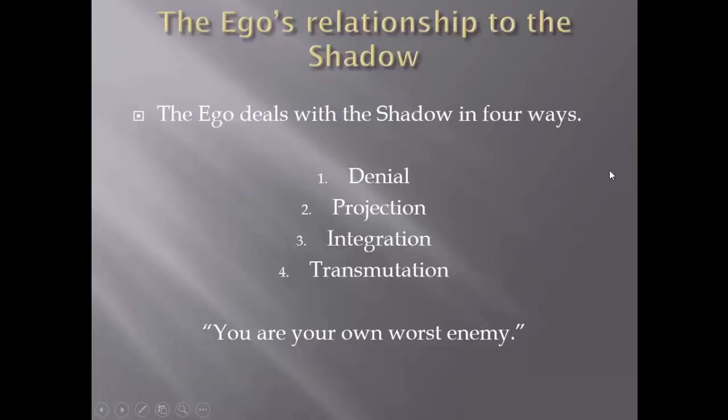You can always tell, though, when you've hit on someone's shadow archetype, because they will always deal with it in a four-step way. If you approach someone and point out a negative thing you've noticed them doing, the first thing they'll say is, no, I don't do that. Maybe you say, well, you chew with your mouth open all the time, right?